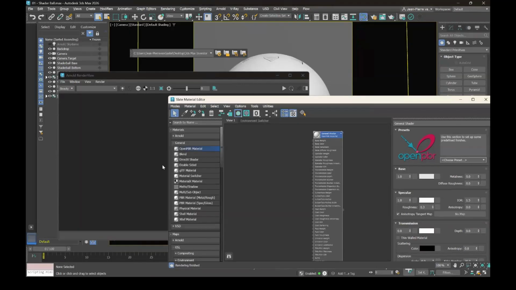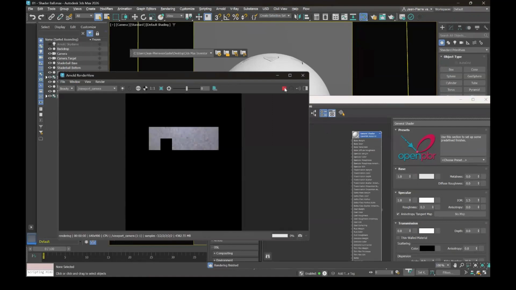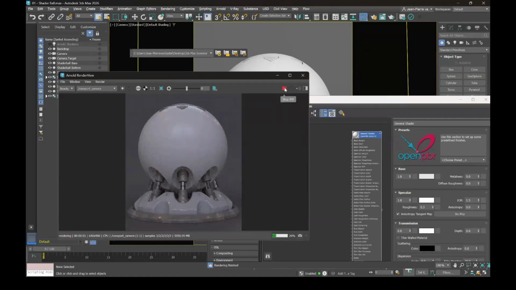I need to make a bit more space. There we go. Because this one is interactive, if I start the rendering immediately, this is what we will get. For the first time, it takes a bit longer. But this rendered in 11 seconds. It's high quality. I have some really nice, soft-looking blurry reflections.